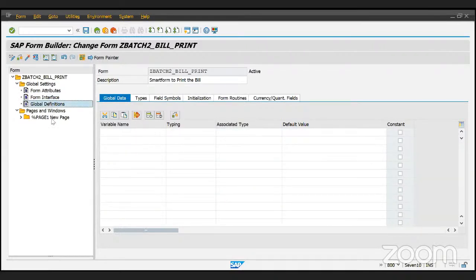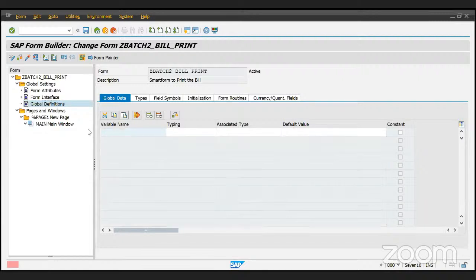Now the next section, which is global definition. So what do we do? Global definition is, now we are going to create the smart form, we are going to create so many elements in the section in the page. To use anything over here which is not coming from the program, if you want to use some variable, so let's suppose I want to use some variable called lb maintainer, then I have to first define it over here in the global section, then only I can access it in my main window or any other window.